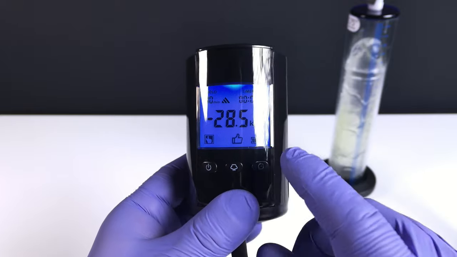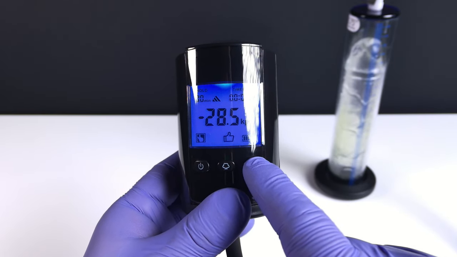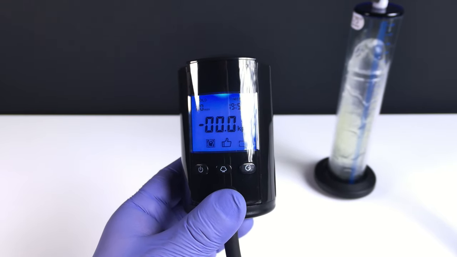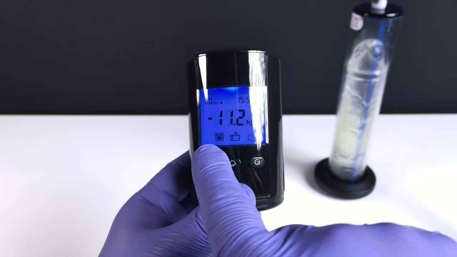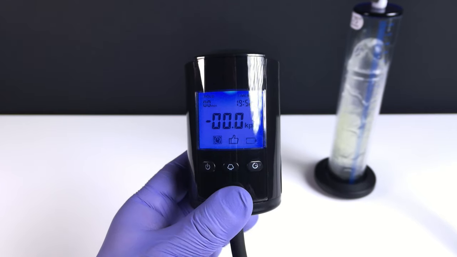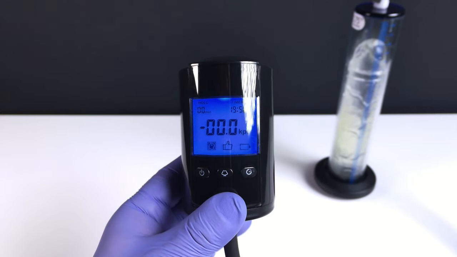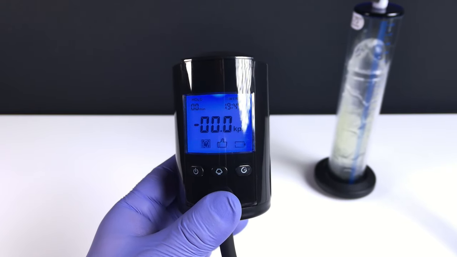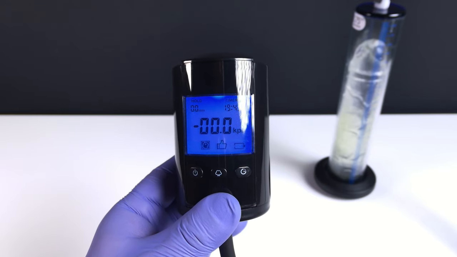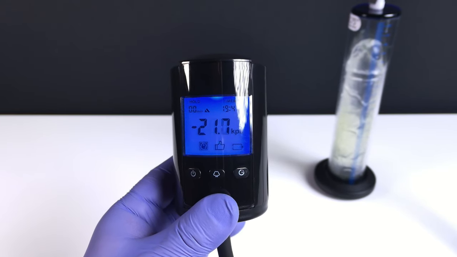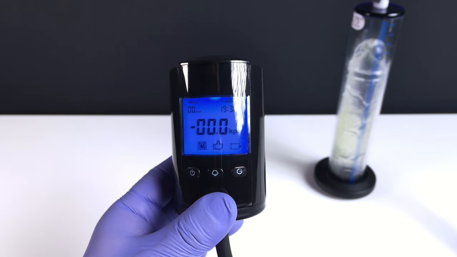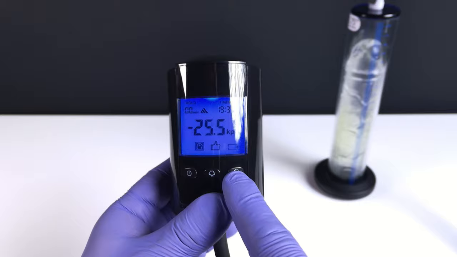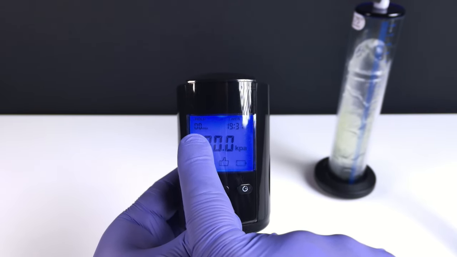Now what we do from here is press the smart button one more time. It is now going to enter into interval mode as indicated by this smart mode button here. It is set currently to zero minutes, which means that it's going to power up to 30 kilopascals or 10 inches of mercury and then release immediately. Now the way that we change this is by pressing the smart button one more time. You'll notice that under the word 'hold' it has zero minutes.